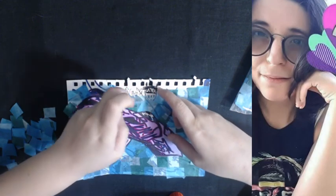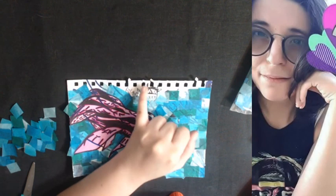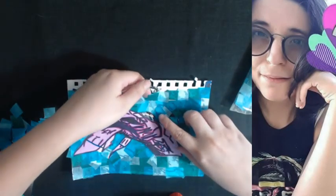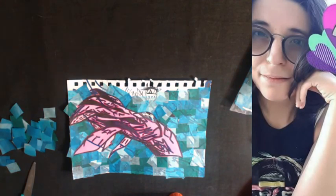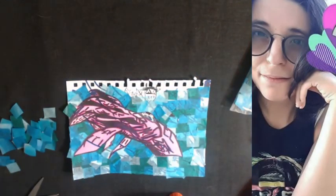I'm probably gonna cover up this part, but I'm gonna let him go over his signature probably in Sharpie, that way you can see it. I don't like that there. Should be able to see the face. And I think we're done.